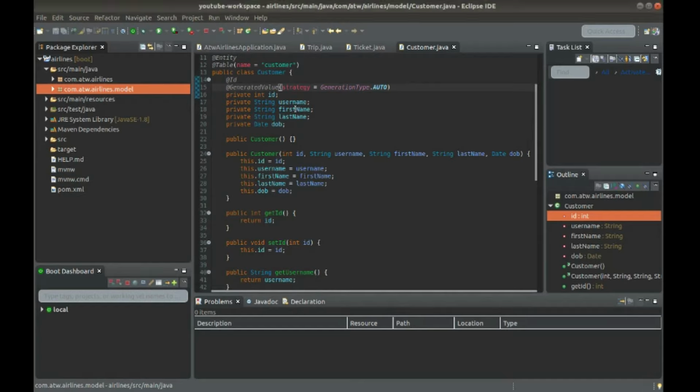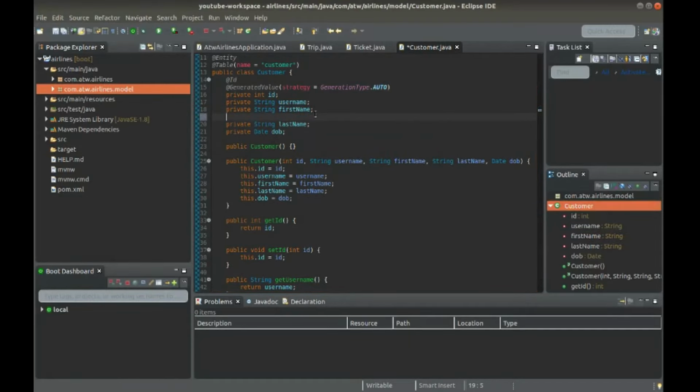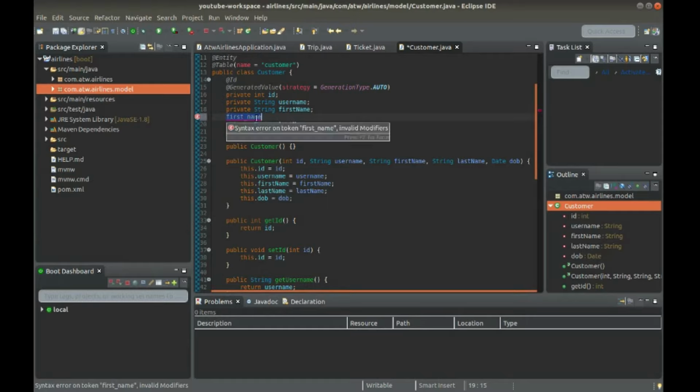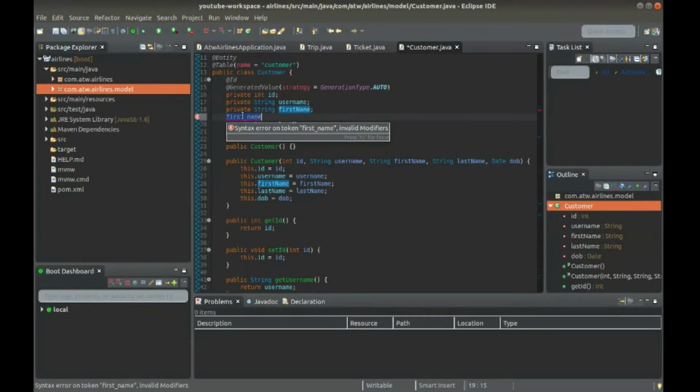When it comes to names of fields that have two words, where in the actual database we have, instead of firstName in camel case with the N being capitalized, first underscore name, Spring will automatically convert this into this when we're actually doing our SQL calls to the database.